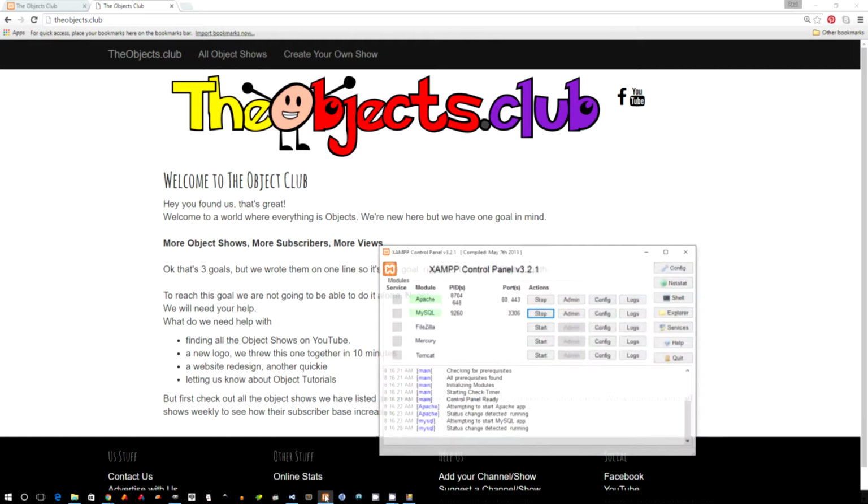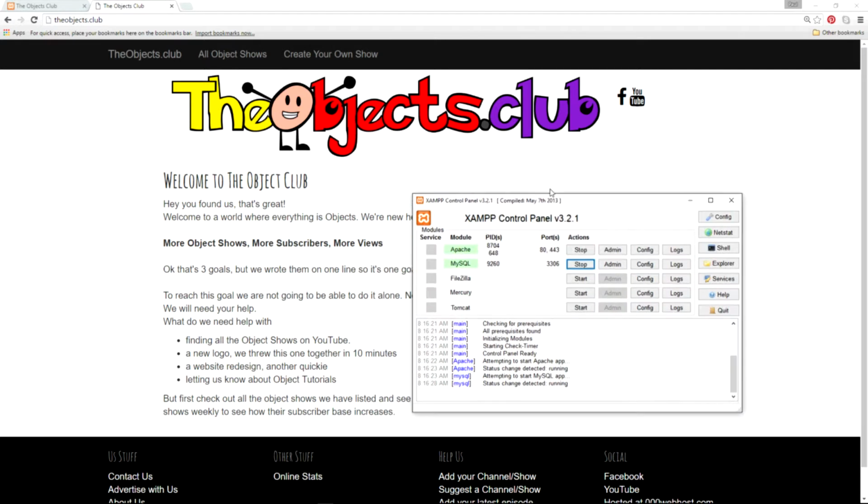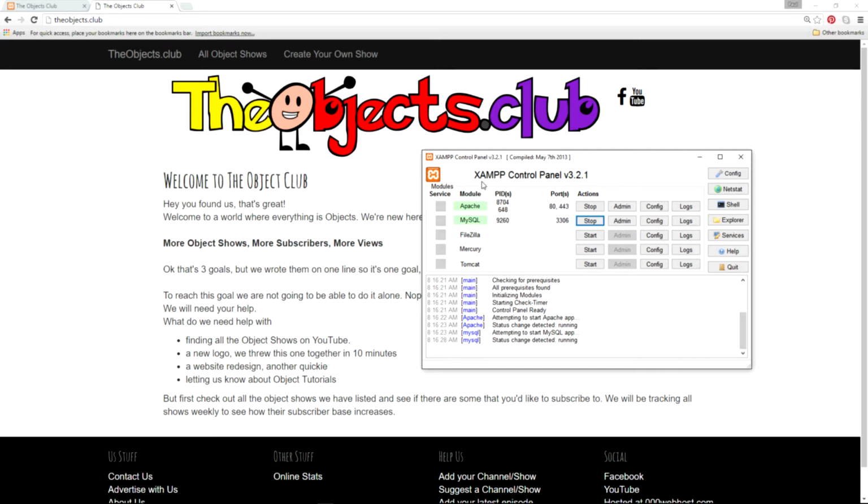But what to do is you'll have to run something called XAMPP, and that runs PHP, web stuff, whatever. And that's what we use to collect the information. And we collect the information on your local computer. So what I would probably recommend is that you get a USB stick. I think a 4 or 8 gig USB stick would work.